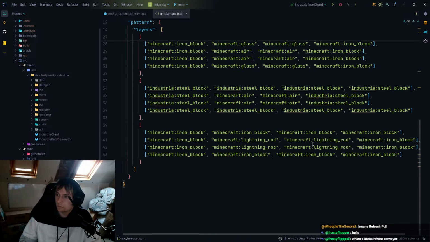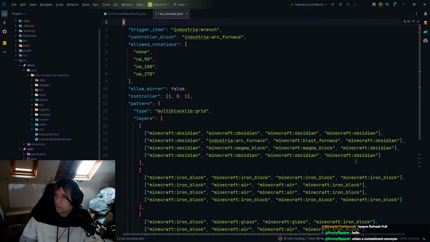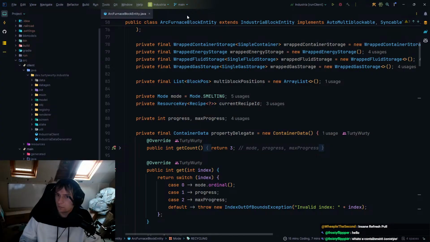Interesting. Right. So we have the arc furnace in there, but yet it is still using the old one. Okay, I'm going to quickly ask Codex to see if I can safely remove it or not.